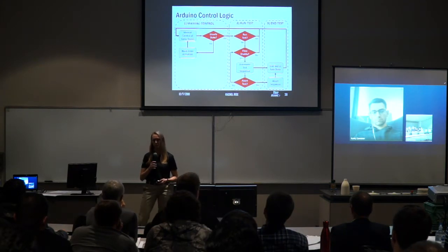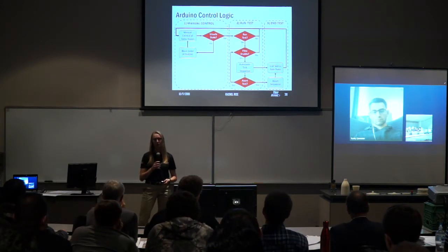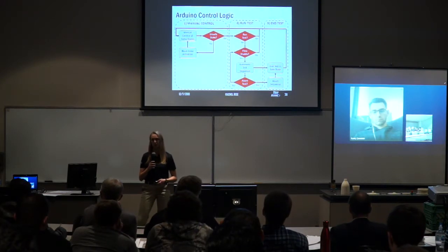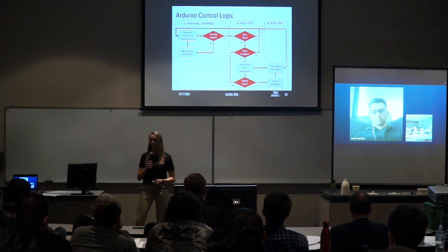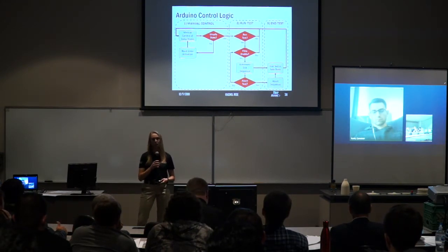Once propellant flow is enabled and the user has pressed the automatic test sequence, the test cell will cycle through the test sequence defined by the user, continuously checking for 3 conditions. First, it will check for the red line auto abort coming from LabVIEW, indicating that one of the measurements has exceeded a critical value. It will also check for whether the user has pressed the abort button on the control panel, and it will check for whether the user has disabled propellant flow. So there are 2 options on the control panel for the user to manually disable and auto abort testing.